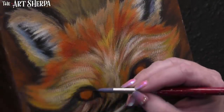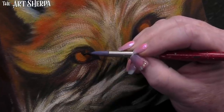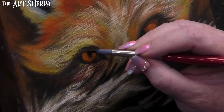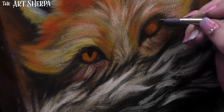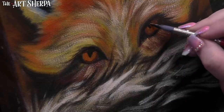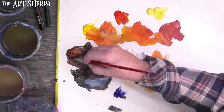I wasn't sure if he went up to his ears. Gonna bring this down some. This painting's title is What Does the Fox See? What does the fox see? He sees something. Sees you in some kind of way.